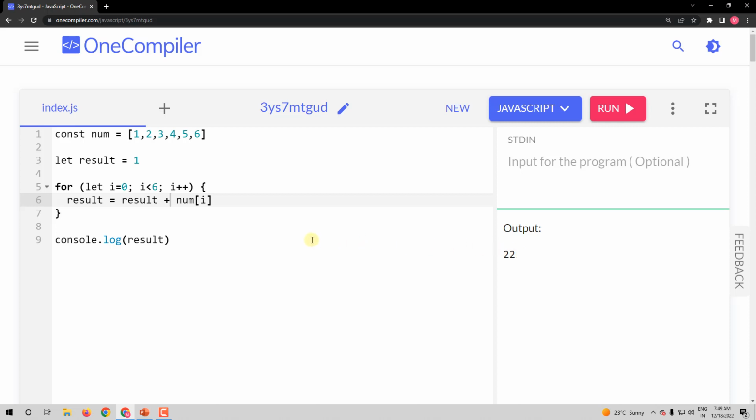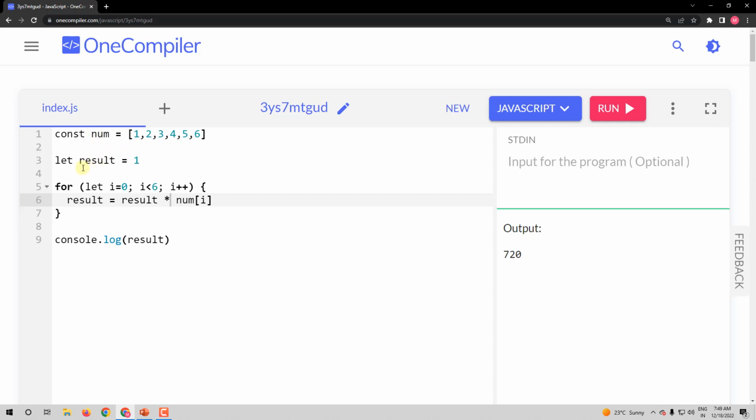Now, let us try to understand what is happening. So let me go back to star, or multiplication. Let me run it. So here I initialized an array which has 6 elements and the name of the array is num.